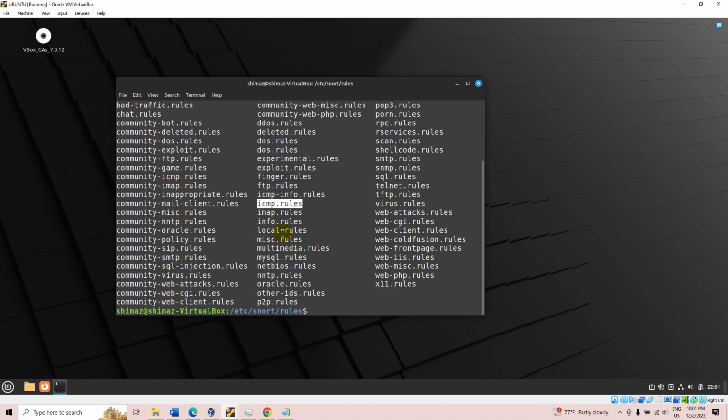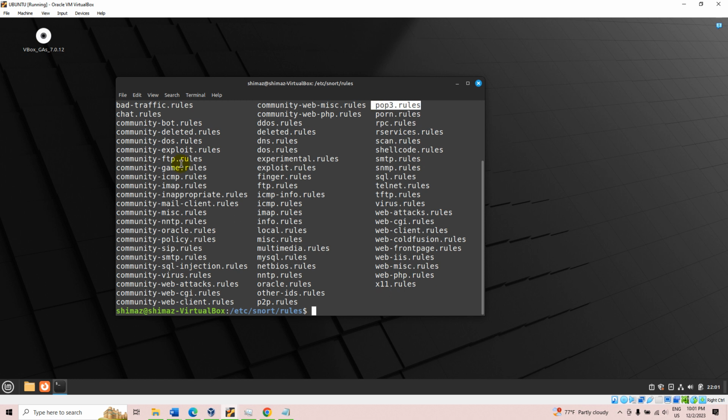Similarly, if it detects any traffic related to FTP, then it will alert or log the message based on these rules. So this rule has been created to detect the FTP traffic. Similarly, this rule exists to detect the telnet traffic. This rule detects SMTP traffic, SNMP traffic, RPC traffic, and then POP3 for email.